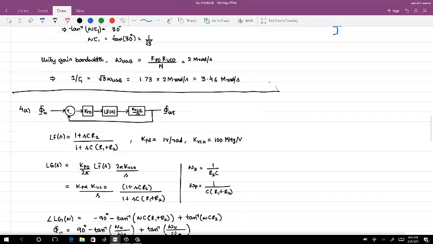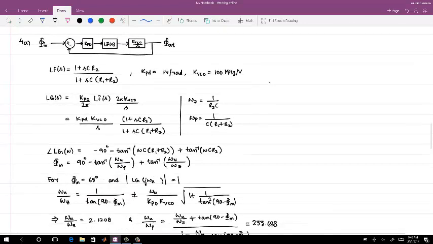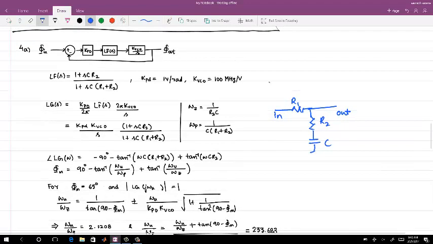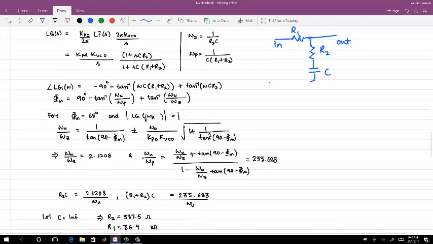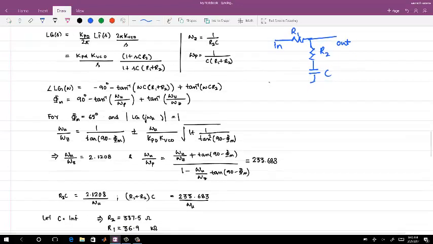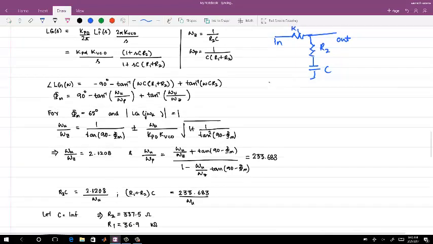Then you have a type 2 PLL design, where the loop filter changed to, I'm just writing in case you do not remember, R2, C, R1. Input and output. This is the loop filter, the same thing as before. So how did you do it? Did you get it right or solve it completely, or was there any problem?